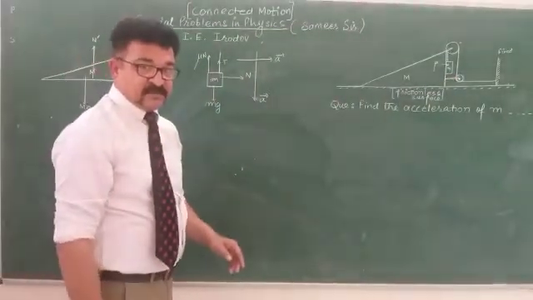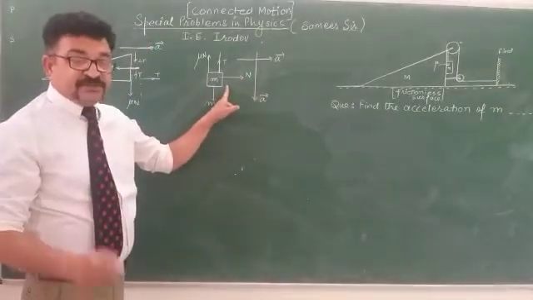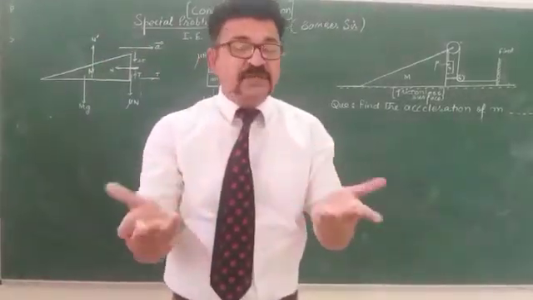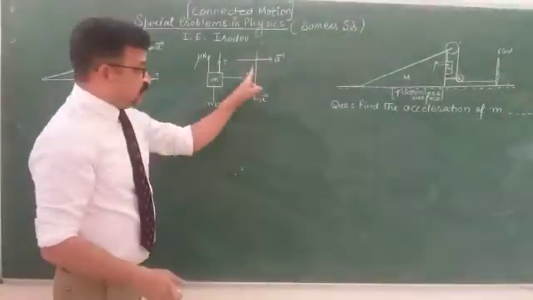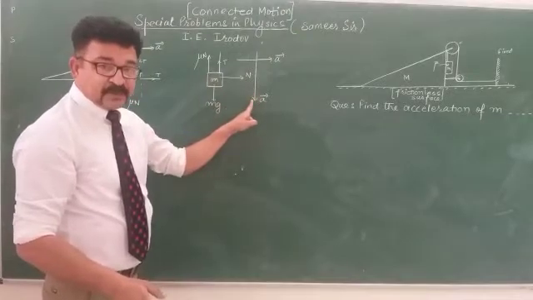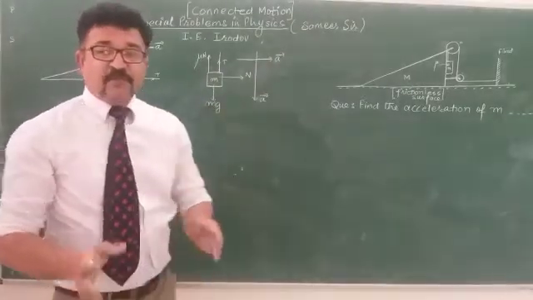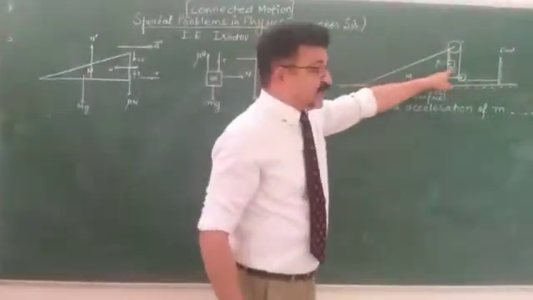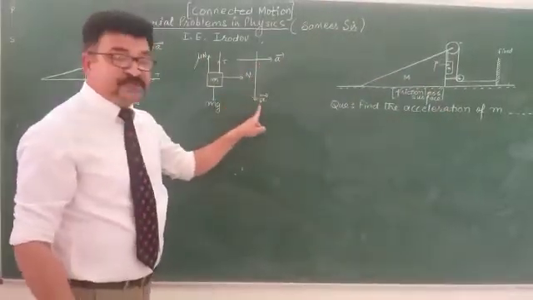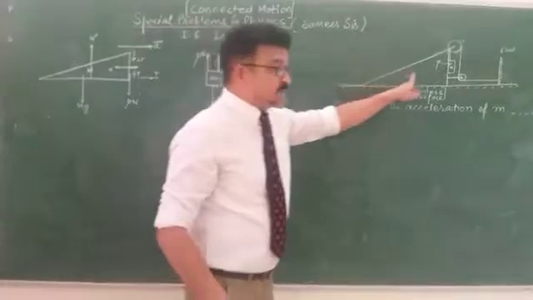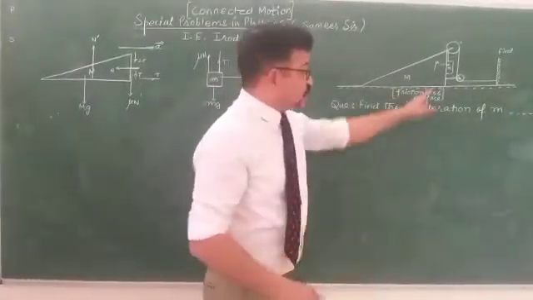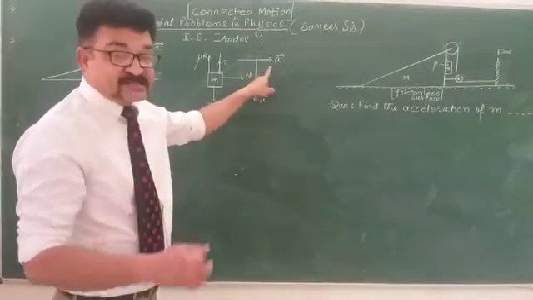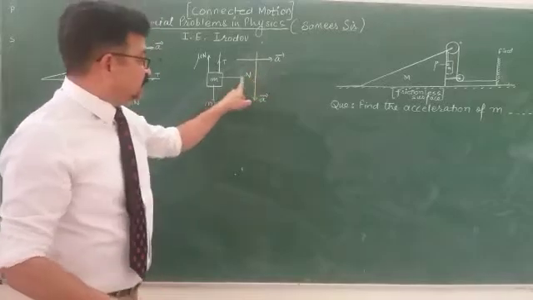What does it mean? In this question, if you try to understand, mass m has simultaneously two types of acceleration. One downward and one horizontal. From where does this horizontal acceleration come from? Because of its own connected motion. Suppose it comes down with an acceleration a, but as the wedge also moves forward because of the motion of small m, there is one more acceleration acting horizontally on mass small m.